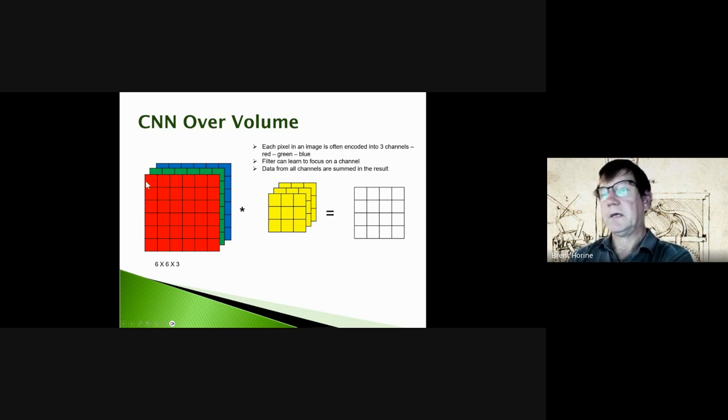In implementation, sometimes we do a stride of greater than one, right? So a stride is how far we step over and down at each interval. So what I just described would be a stride of one. We moved over one pixel until we got to the end, and then we dropped down one pixel. You don't have to do that. You can do a stride of two or three. There are various reasons to do that. Just pointing it out, we might see that a little bit later.